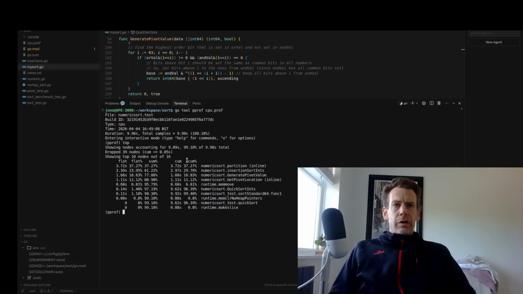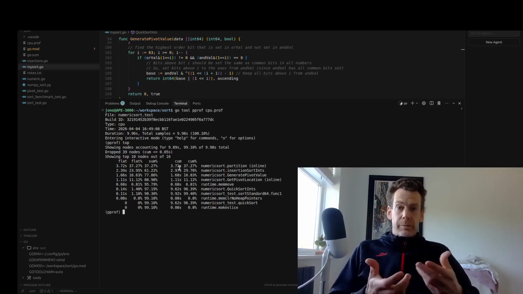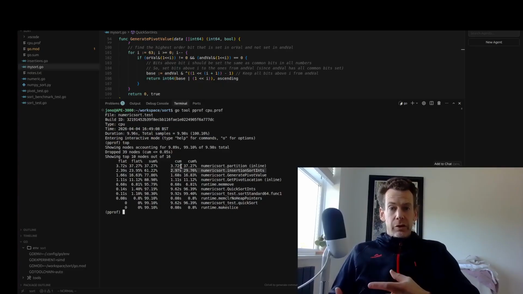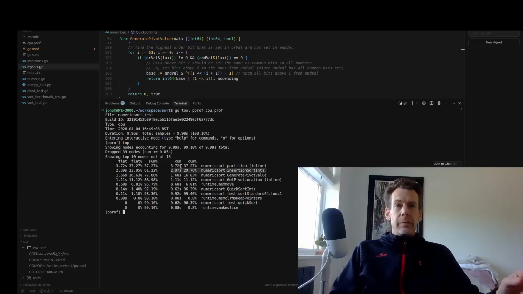Let's have a quick look at the performance of the code. Here we go. This is the profiler. So the partition, which is inlined, which is quite nice, is the most expensive part. That is where it actually walks through left to right, right to left, and does the swapping, the partitioning of the quicksort style sort. Then we have the base case, which is not far off, so it's fairly balanced between this insertion sort for the small arrays and the partitioning.